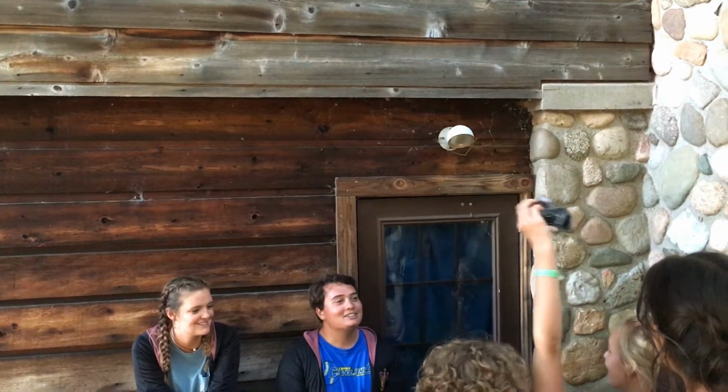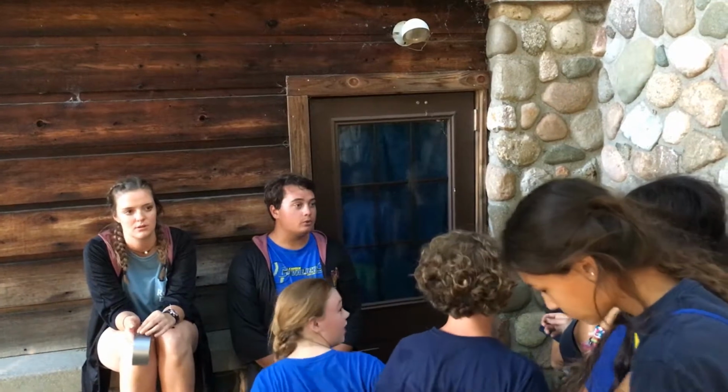Alright, a dim flashlight. It has duct tape on it. So, your object is to find the golden key. The golden key is about this big. It's a cardboard key that's painted gold. In there with you guys is the troll. The troll, if he catches you and hits you with his whipple bat, you guys come out. You guys have 2 minutes to find the golden key. So, in each group, 2 minutes to find the golden key.